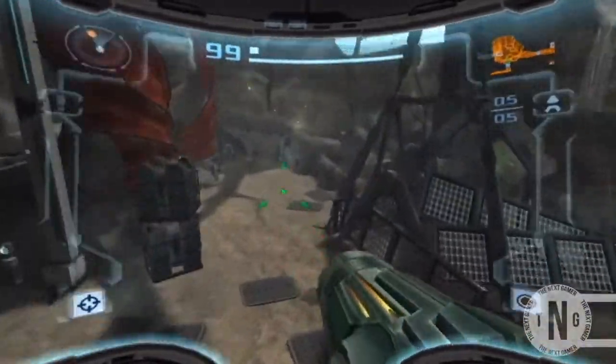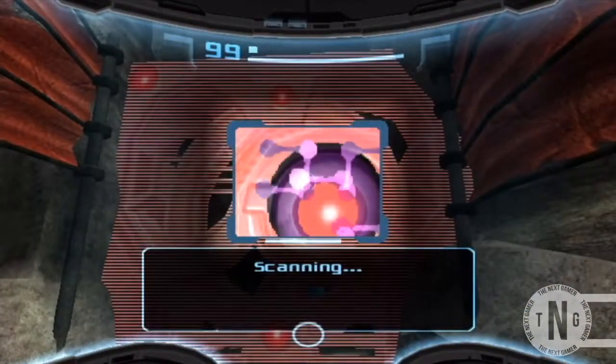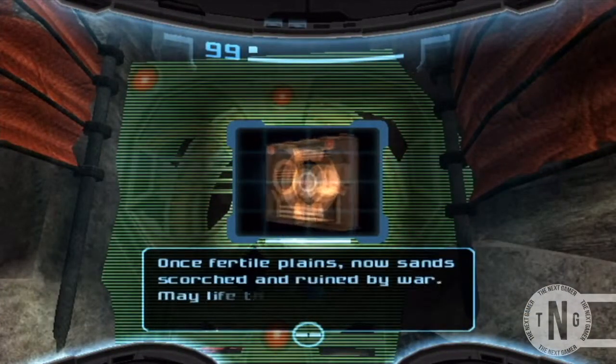And where we want to go is where that cutscene showed us when we lifted up that crate with the winch. It's this door right here. And we're going to the Aegon Waste.